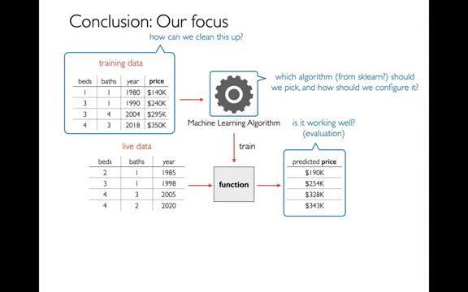And so some of the questions that we're going to be interested in going forward for the rest of this class is, which algorithm should we use in sklearn? How should we pick it? And how should we configure it? A lot of these have different parameters. In terms of the data, how can we clean it up so it works well with the machine learning algorithm we chose? And then finally, when we actually use this thing, we're going to get all these predictions that we can compare back to the original. And how do we want to score that? There's not necessarily one right way to evaluate how good or bad it is. And so we want to get some experience with that as well. So that's a bit of a preview about what's coming up in the course. And hopefully this is a fun change of pace compared to what we've been doing.